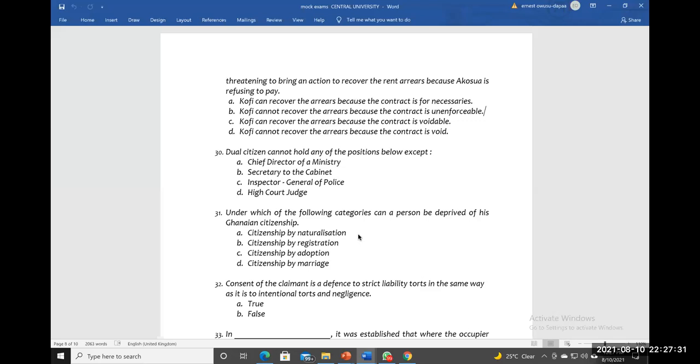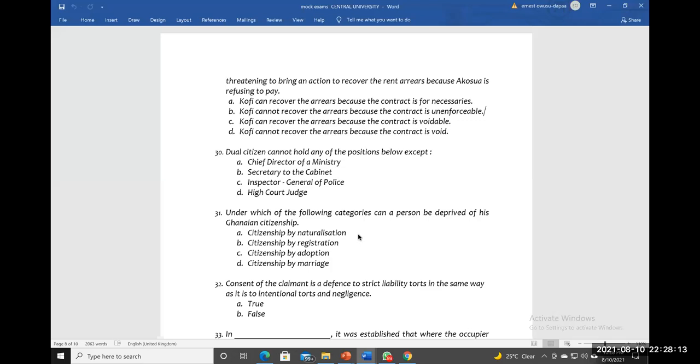That's section 13. If you look at section 13, a minister may, with the approval of the President, grant a certificate of naturalization to a person of age and capacity who satisfies the minister that he is qualified under section 14 of this Act for naturalization. A person to whom a certificate of naturalization is granted shall take the oath of allegiance and become a citizen by naturalization on the date the oath of allegiance is taken. So that is how we get citizenship by naturalization.